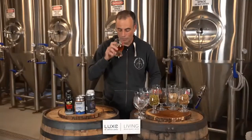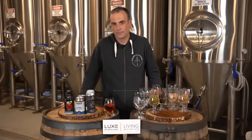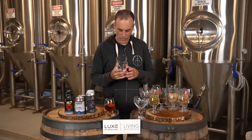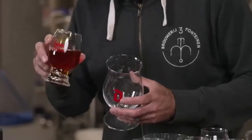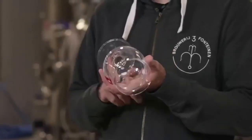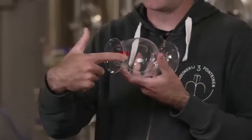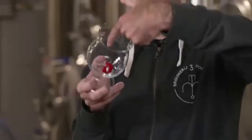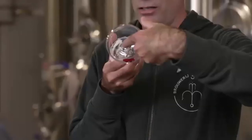On the etched design or little groove at the bottom of some glasses: what you're referring to is called a nucleation point. It's basically a laser etching at the bottom, normally branded — on a Delirium glass there's a little 'D' etched, and their famous pink elephant is etched there. It's just agitation in the glass — it creates a spot for CO2 to continuously release, which keeps the bubbles rising and helps deliver aroma.